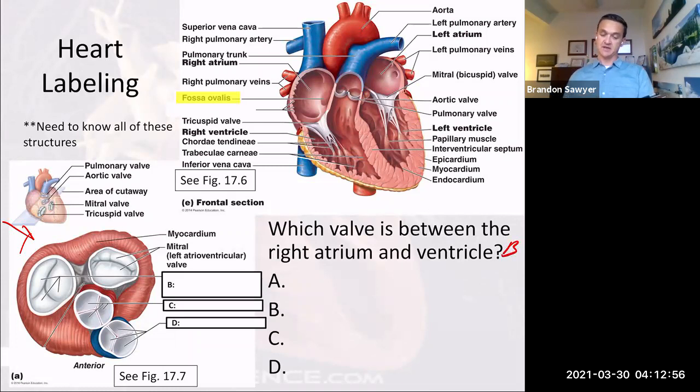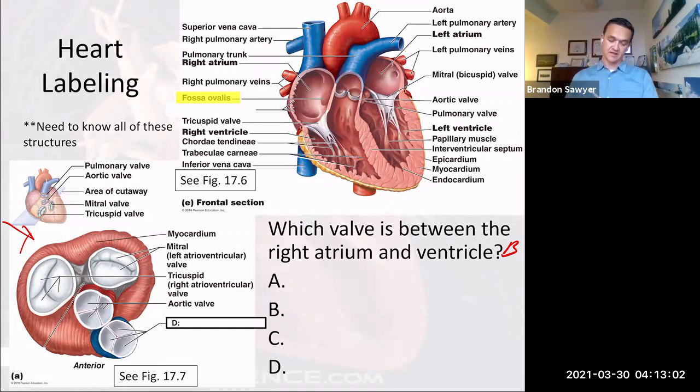We can see A is the mitral valve, B is the tricuspid valve, C is the aortic valve. The only way you can tell there is because of the color, it's red, but also because it is closer to the other ones, and then the pulmonary valve is blue. And we can see that foramen ovale right there, also known as the fossa ovalis. That's that shortcut that the blood can take from one side of the heart to the other to skip going to the lungs.